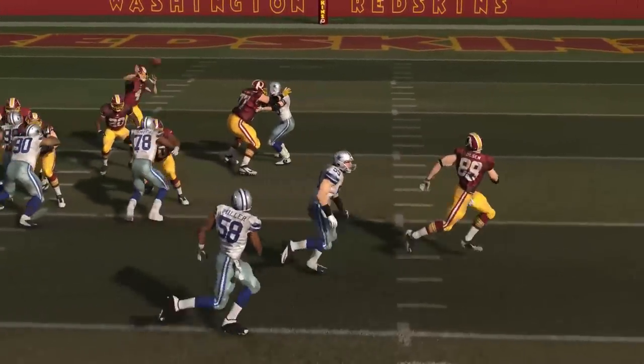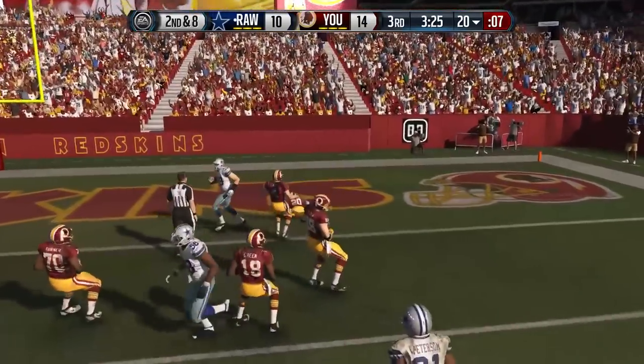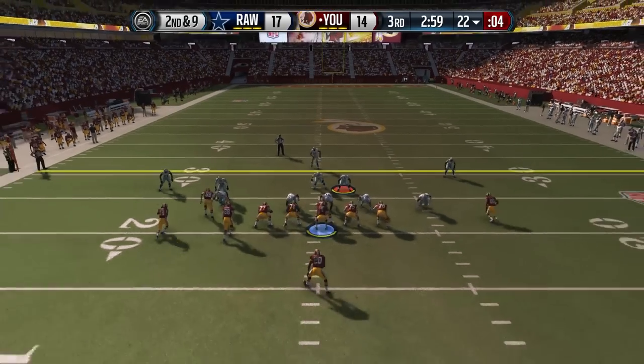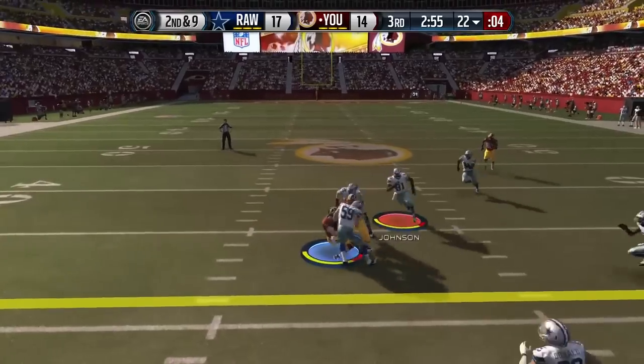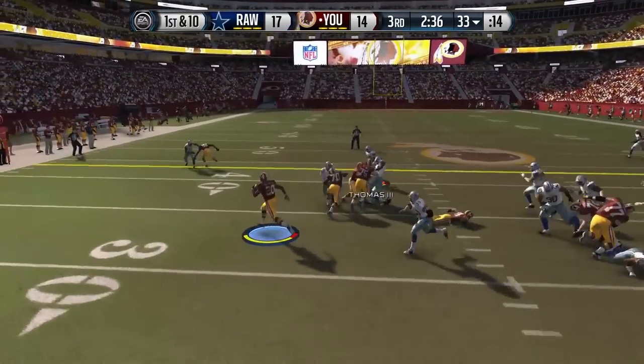But it doesn't matter because we come back with the user pick on defense. Luke Kuechly, baby, into the end zone. A huge interception. Massive, massive play for us there. That's what I'm talking about. Momentum time, guys. It's momentum time. We're taking this game back, 17-14 now, as my opponent converts there with a nice pass.